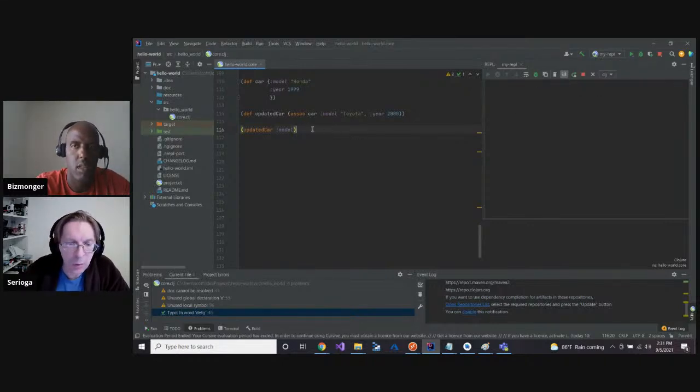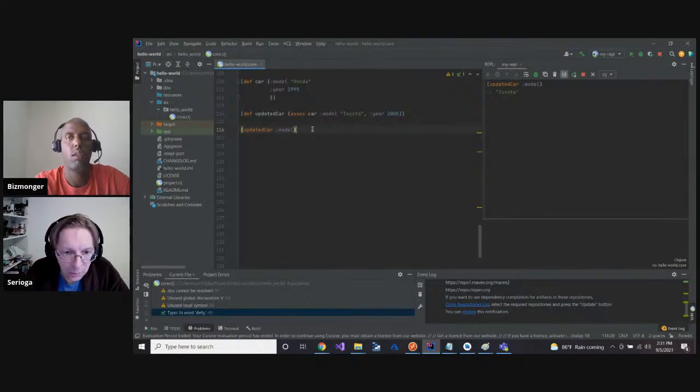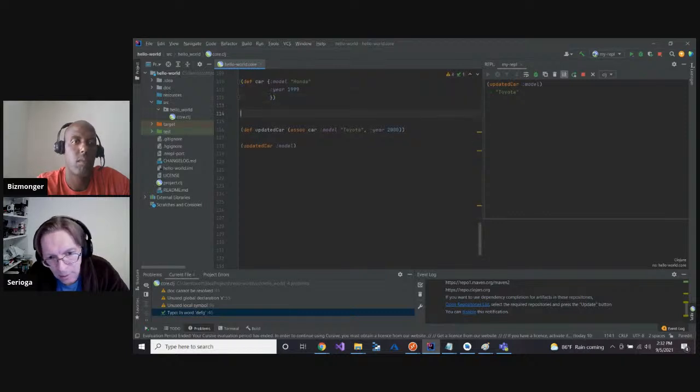You can look up in three ways: applying a hash map like a function, like you did right now. You can put model before updated car, applying the keyword to this map. The result will be the same. So you can switch places, updated car and model.